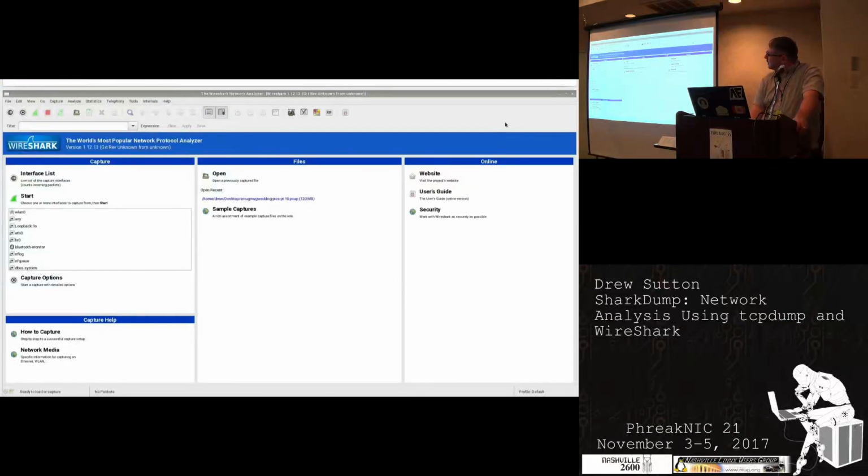So here is Wireshark, big and blown up. Over on the far left, you can see that you have your list of interfaces. You figure out which interface you need, you click it, and then, as I said, click your Shark button up in the top left. It has all sorts of handy resource guides for getting started as well that you can read. It's a pretty well put together tool.